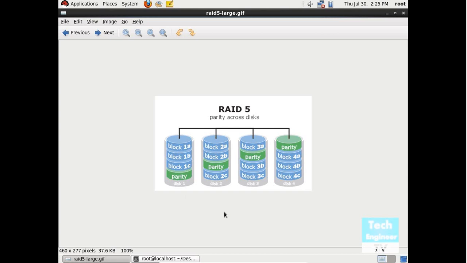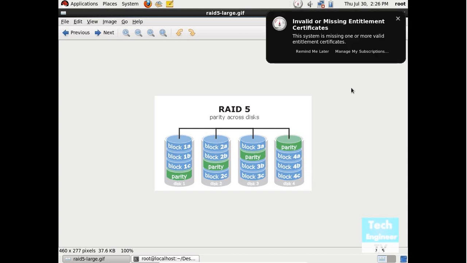So in the stripe form, one part of the stripe will be dedicated to the parity, and the parity is basically the combination of data from the surrounding or native hard disks. For example, 2, 3, 4 data will be available in the parity form on this 1.